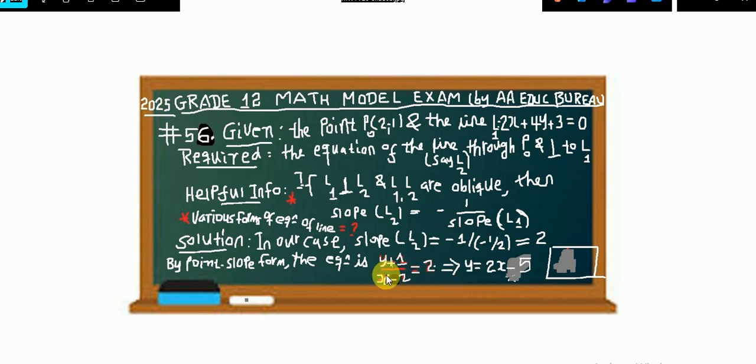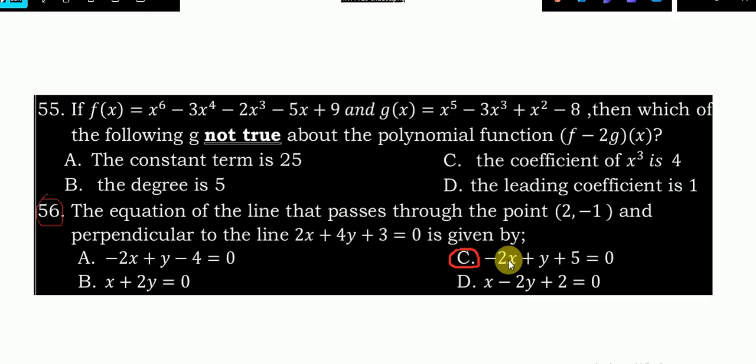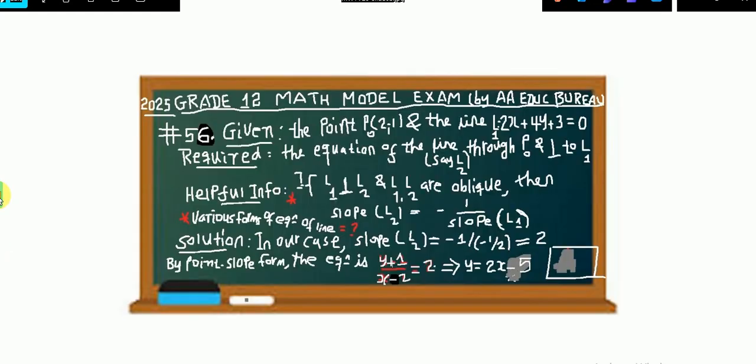Multiplying both sides by x minus 2, we get y + 1 = 2x - 4. And take 1 to the right hand side, then we get -4 minus 1, which is -5. So the equation of the line is y = 2x - 5. Yes, because when you take 2x to the left hand side and 5 to the right hand side, we get 2x - y = 5.